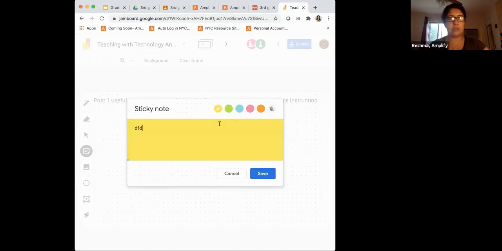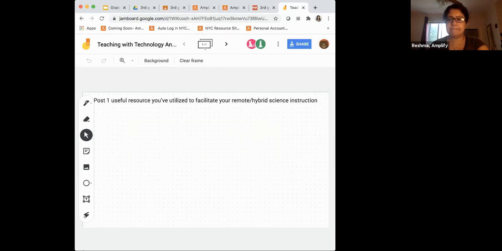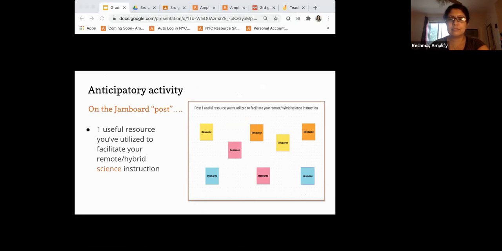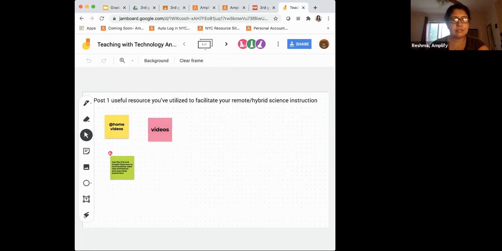You could change the color of the Post-it and you could type your ideas in. Seeing some great resources already. I'll give folks a few more minutes.